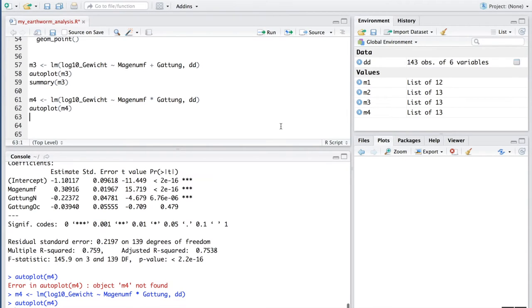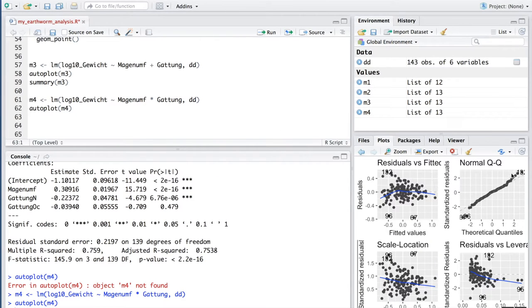If anything, it should look even better. Yeah, the normal QQ plot looks very nice now. A little bit of deviation, but nothing to worry about. Most of the data points are along that line. There's little evidence of pattern in the residuals. If anything, there's more spread here than out here, and that's what we're seeing down here with a decreasing relationship, but nothing too bad to worry about, honestly. That looks just fine. Now let's look at the summary table.